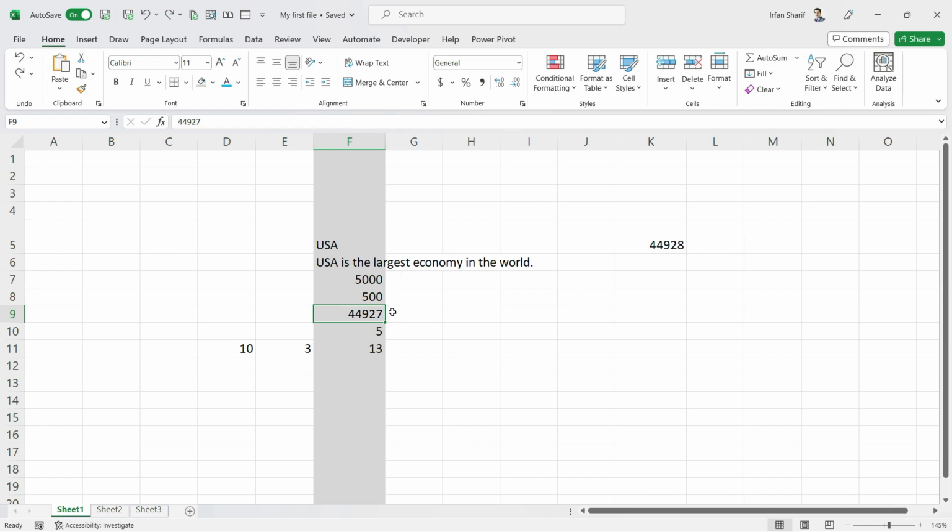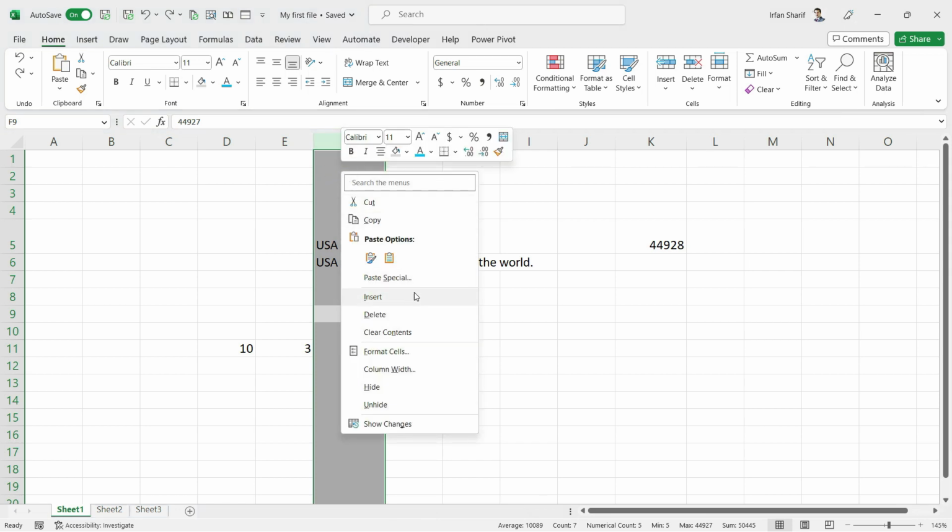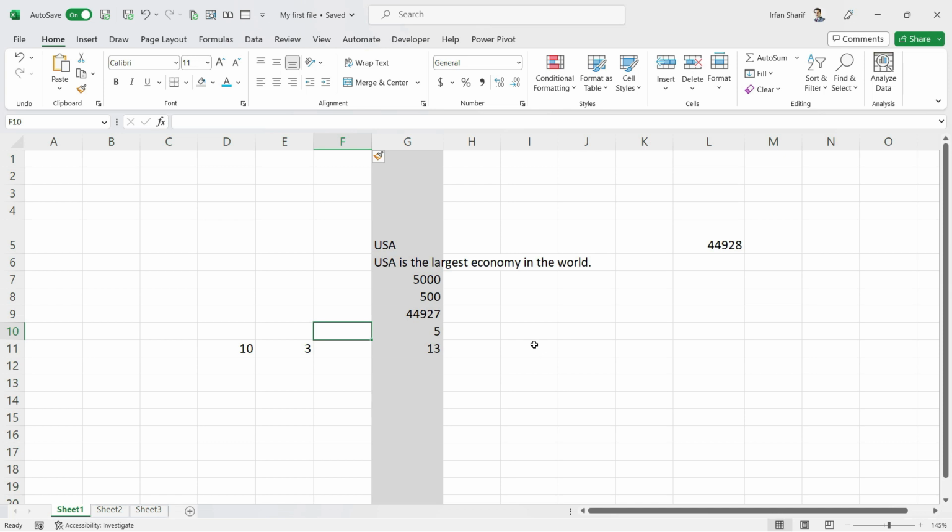Now the next thing that we need to know about column is, you can add as many columns to your Excel file in your data. So I will select the column again by pressing Control space bar, and now to add a column on my left, I will right click here and say insert, and you can see a new column has been inserted.